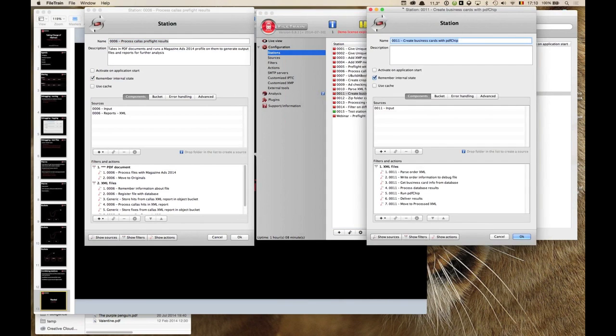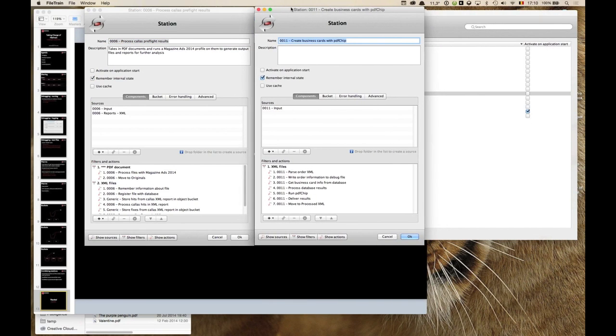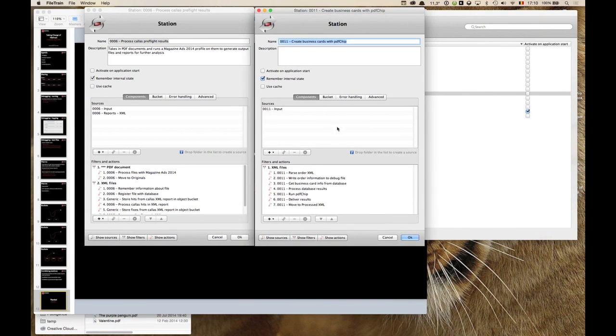And then the second one I want to look at with you is an exclusive preview, if you want, where we'll be using XML input files, getting information out of a database, and we'll be using a new tool that Callas is creating that will be available in January.